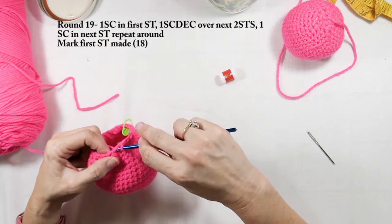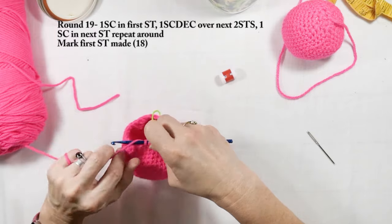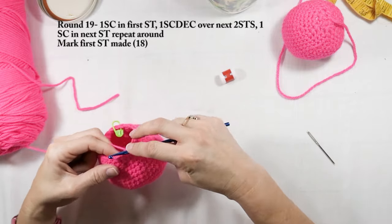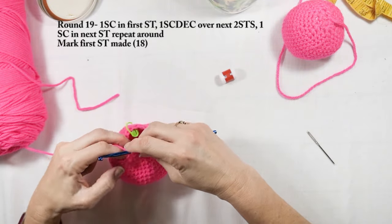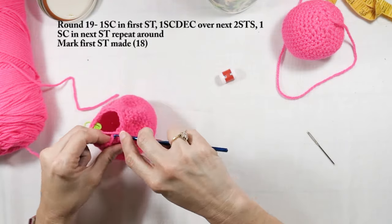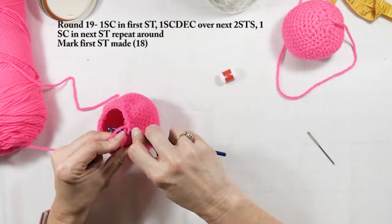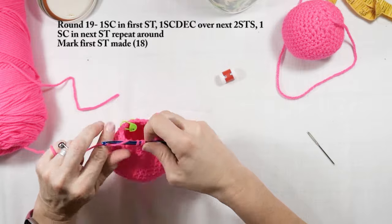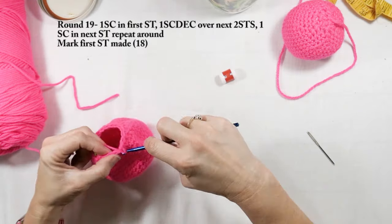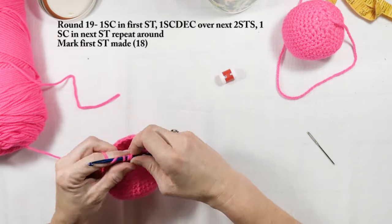So I'm mixing it up just a little bit. So 1 single crochet, and then your single crochet decrease, and then 1 single crochet all the way around. 1 single crochet, your single crochet decrease, one single crochet. Again, one single crochet decrease, and one single crochet. And just do that until you're back to where your stitch marker is.